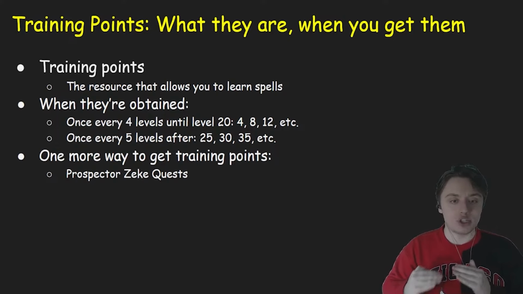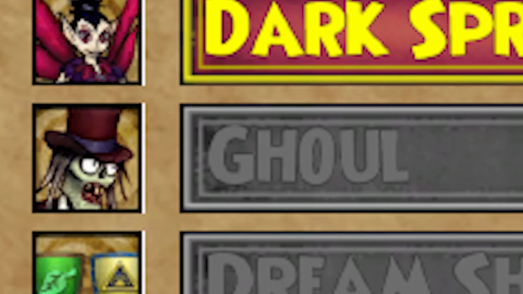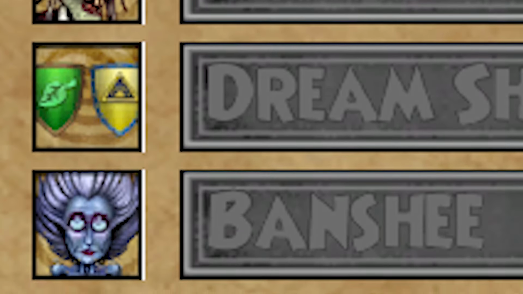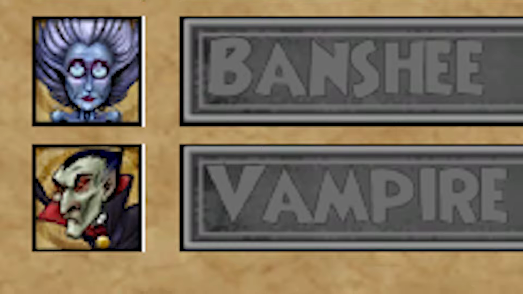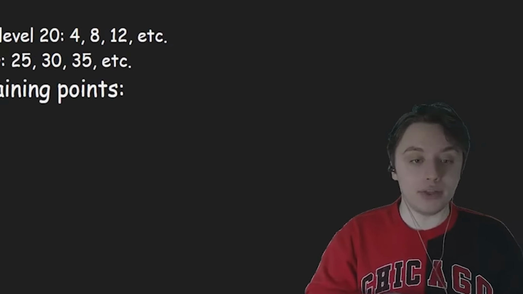It's a one-to-one exchange. However, you do need to keep in mind that if you want a specific spell in a spell tree, you need to get all of the prerequisites beforehand. So if I did wanna get vampire, I would have to get dark sprite, ghoul, whatever the set shield for death is called, and then maybe you get your vampire. It's a one-to-one exchange per spell, but you need to go all the way through the spell tree to get the one that you want, get all the prerequisites first.